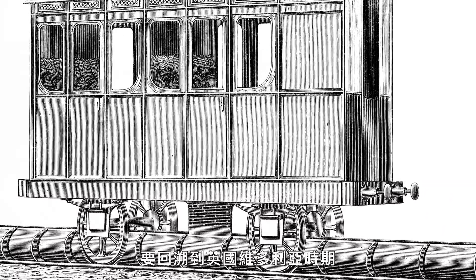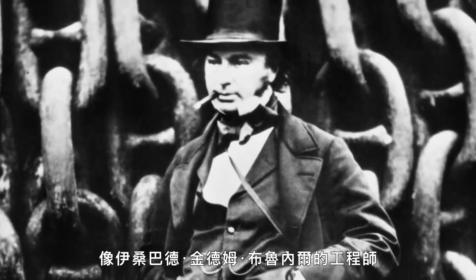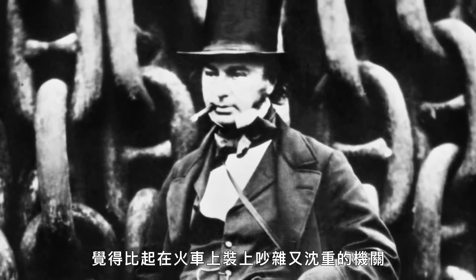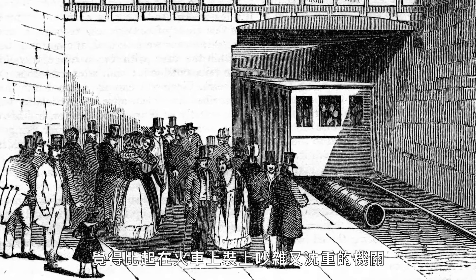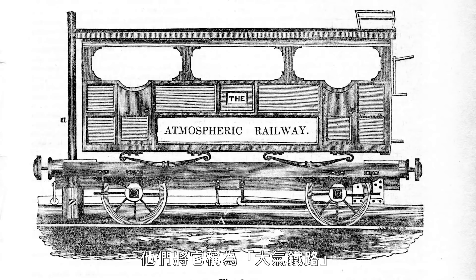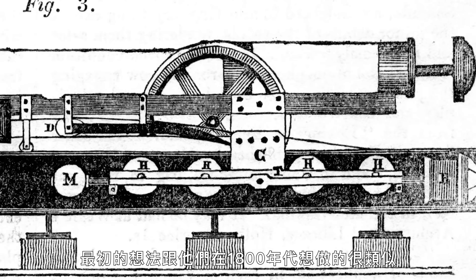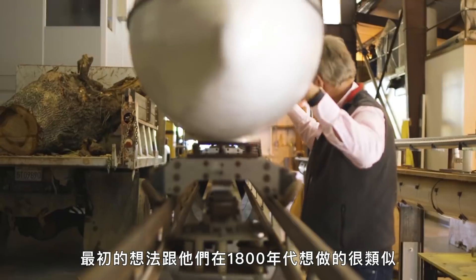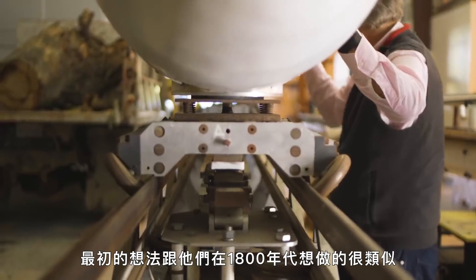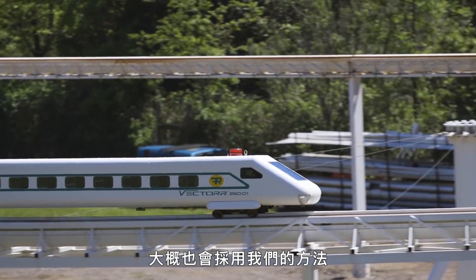Like Victorian England old. In the early days of the railroad, engineers like Isambard Kingdom Brunel thought they had a better idea than slapping a loud, heavy locomotive on every train. They called it the Atmospheric Railway. But it never really worked out as well as they hoped. The first idea was very, very similar to what they did in the 1800s. Had they had the magnets that we have today, the high-strength magnets, they probably would have done the same thing we're doing now.